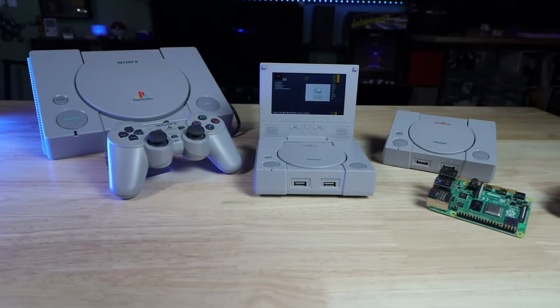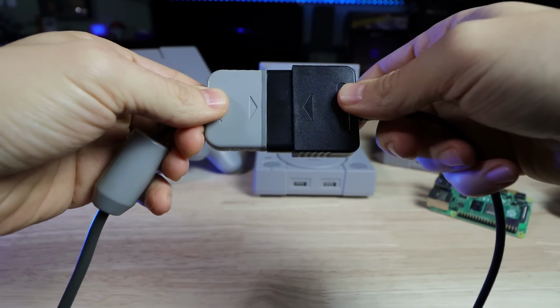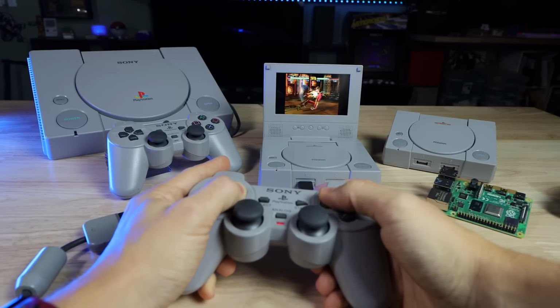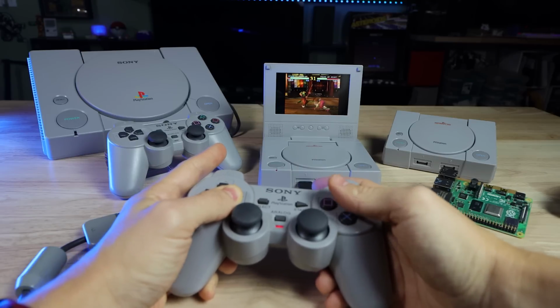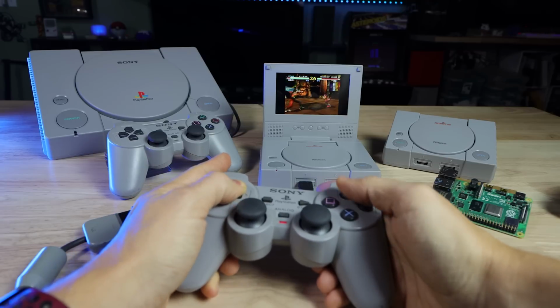I love this thing. Finally, my favorite option, if you really want to go retro with it, you can get this adapter on Amazon for like 10 bucks. It'll let you use an original PlayStation controller with it, and it works perfectly out of the box. There's no weird configuration to deal with or anything like that, and even the analog sticks work great.